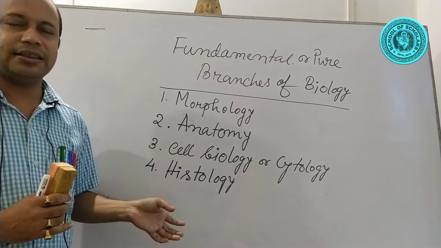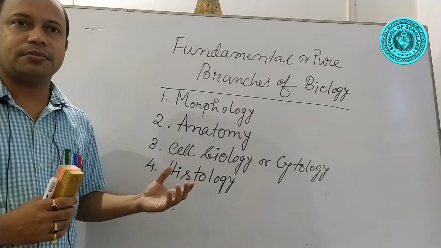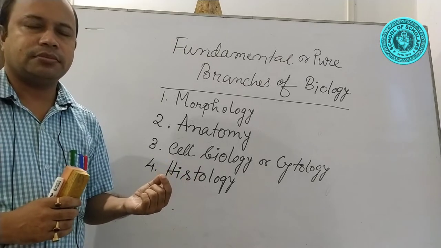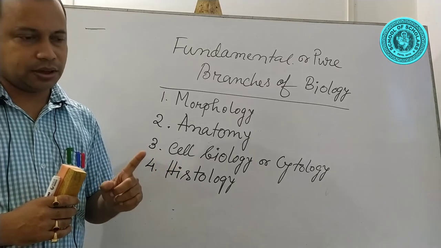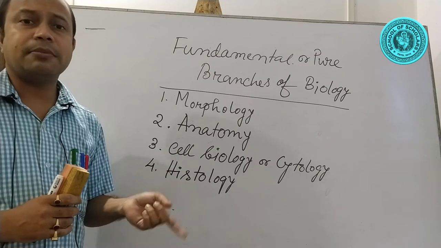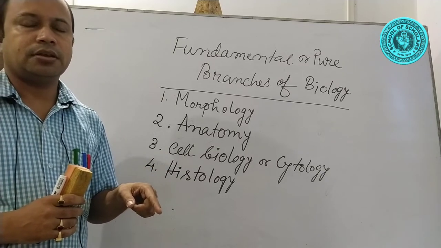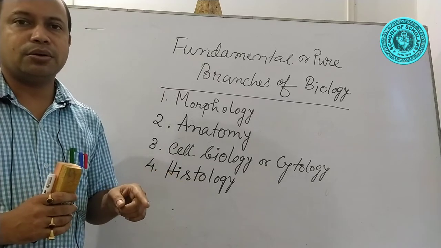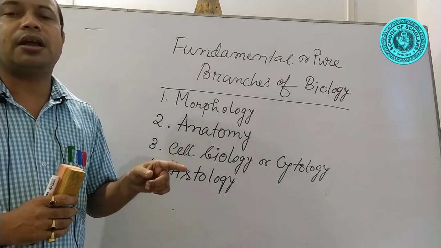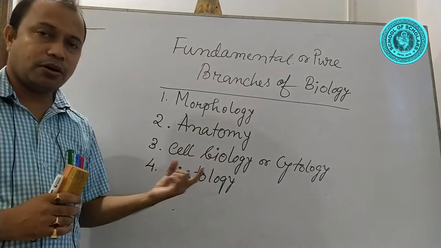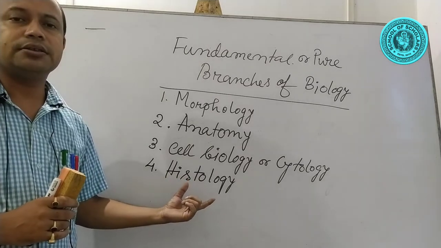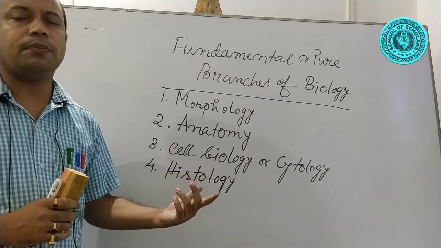But in higher secondary level, the definition becomes larger. Tissue is a group of cells with the same embryonic origin, which are structurally similar or maybe dissimilar, but they collectively perform a similar kind of work. This type of group of cells is called tissue. Histology deals with the study of tissue of animals, of plants, etc.